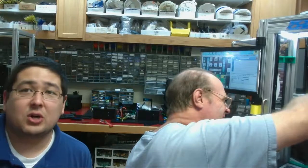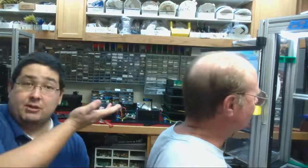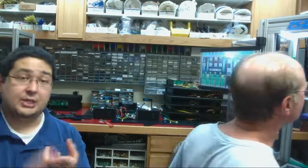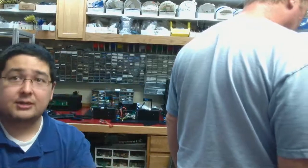Seraphina asks, are all the parts loaded on the hard drive for the printer? Yes. The parts that we've been printing, the stuff that's going to be on your actual printer, those files and parts, along with the STL file, the G-code, all that stuff is there for you guys to take and use and modify however you want to make it personally yours. Great question. That means we're too lazy to print extras. But no, we just make sure that it prints on your machine first, and it's within manufacturing tolerances before we ship it out the door. It's set up correctly, so you can see everything that we did on the G-code too.